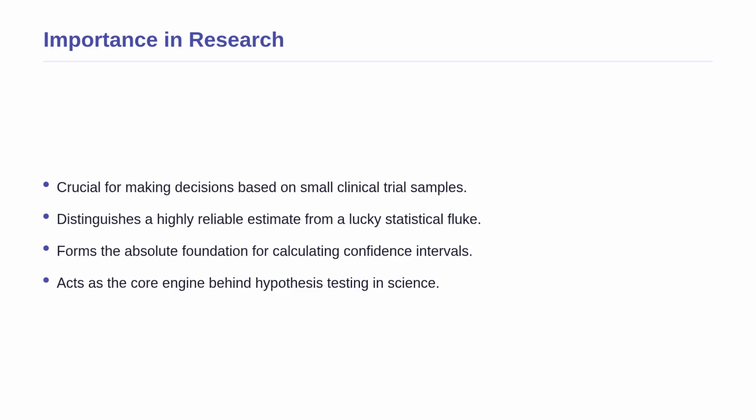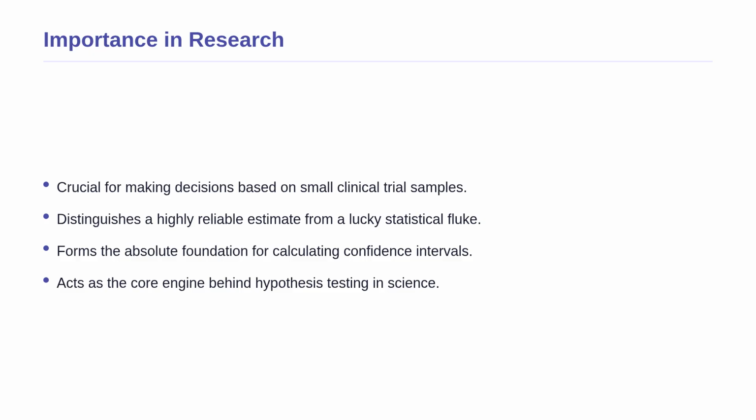Understanding this definition naturally leads us to ask why this concept matters so much in real life and scientific research. In biology and medicine, we almost never have access to the entire population, like every single patient with a specific disease in the world. We are forced to make life-saving decisions based on small samples of data collected in clinical trials. If we did not have the standard error, we would have no way of knowing if our sample's average was a lucky fluke or a highly reliable estimate.